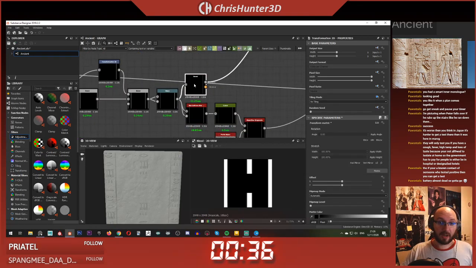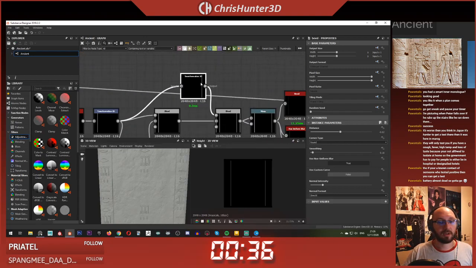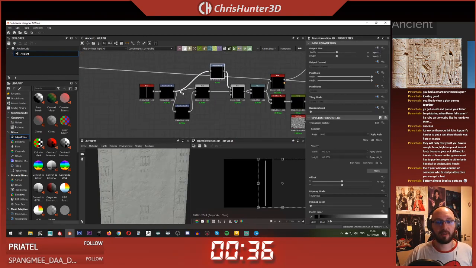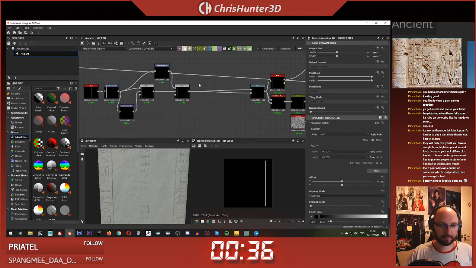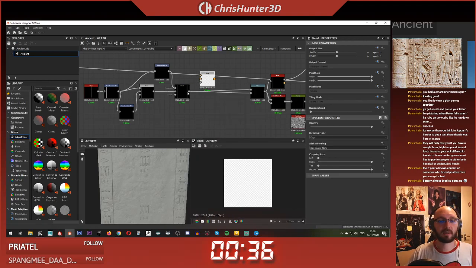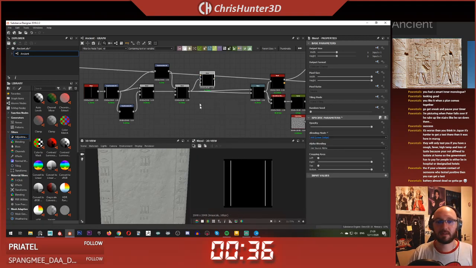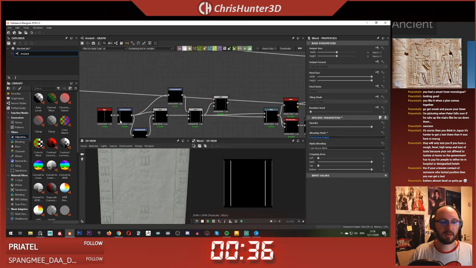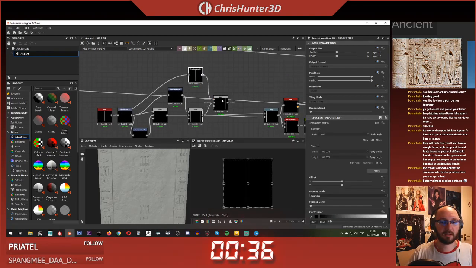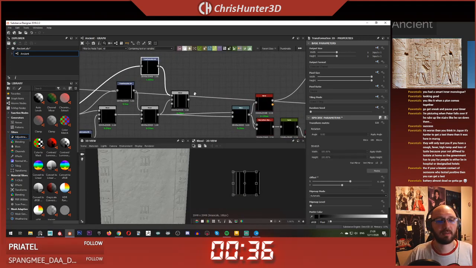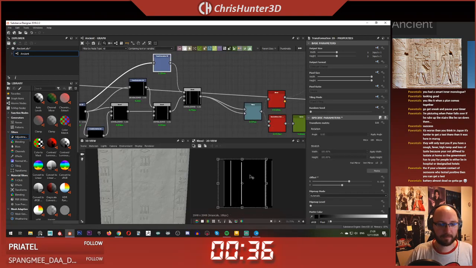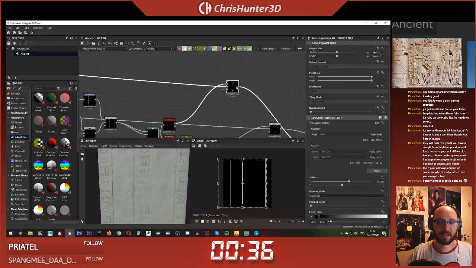Okay, so we've got our lines here, so let's just add some more. We can just do exactly the same process we did here, just to add some more in, but then we're going to subtract from it, so it's that simple. Going to go to blend, going to go here, going to go to add. We're going to get a transform node from our original buddy here. Going to move it over. I might actually add it now just so I can see what I'm doing. Yeah, okay, there we go. If I double click on this, I can see what I'm doing better.